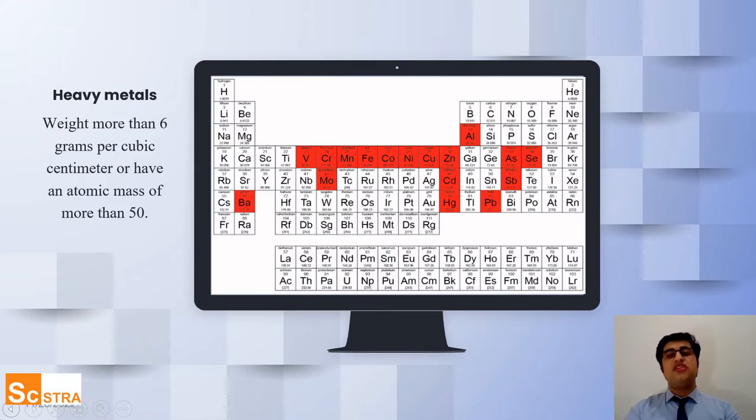Many factors can cause water pollution. One of these factors is the presence of heavy metals in water. Heavy metals weigh more than 6 grams per cubic centimeter or have an atomic mass of more than 15. Heavy metals cannot be decomposed and accumulate quickly, and they're stored in body tissues and cause disease. For example, zinc is a heavy metal that can cause severe damage to the liver, prostate gland, etc., in high concentration, and cause cancer in body tissues in worse conditions.